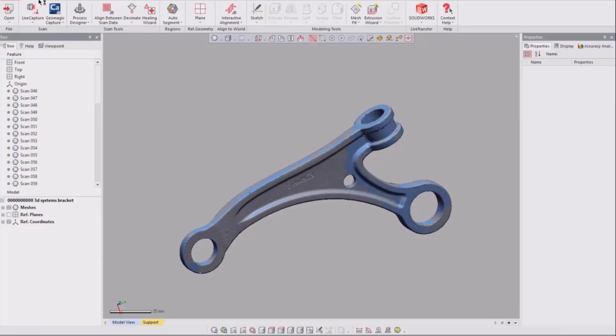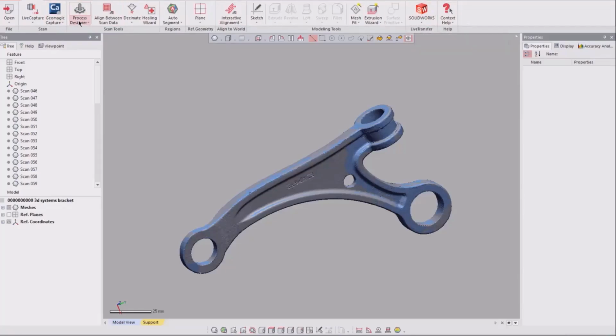In the Home tab, you can see that we have a basic workflow. This is one thing that we talk about often. We try to set up the Home tab so you can either scan or open data and walk from left to right through a basic Design X workflow.